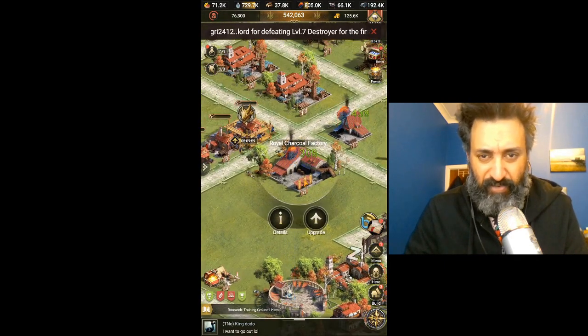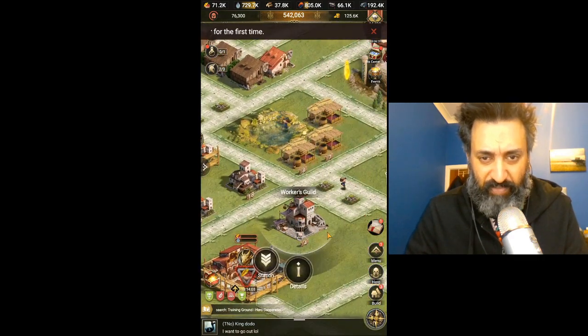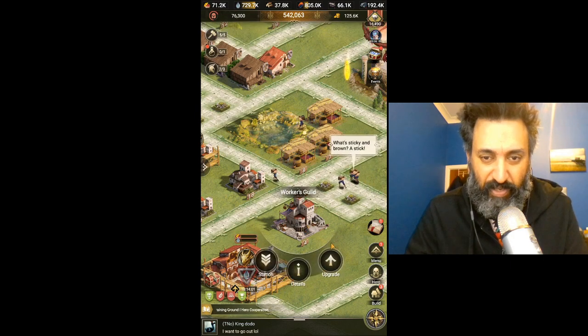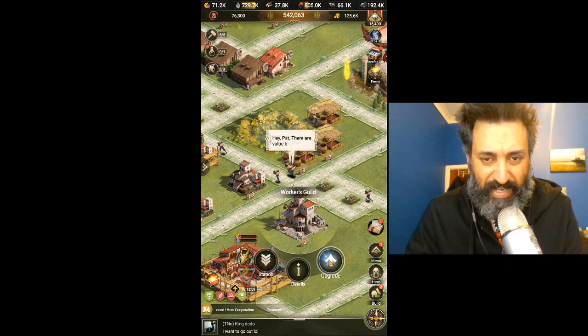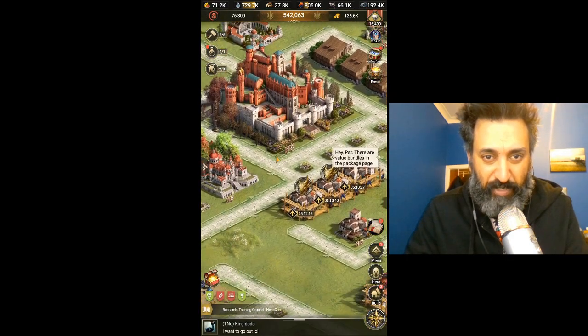Now, as a benefit, you do get the Royal Charcoal Factory, and you get the Workers Guild. The Workers Guild is going to increase our construction speed. Each level goes up another 0.5%, so at the moment, we've got an extra 11.5% construction speed on that.